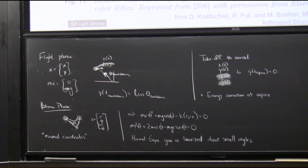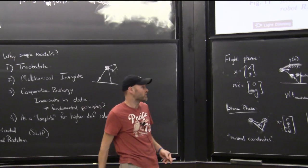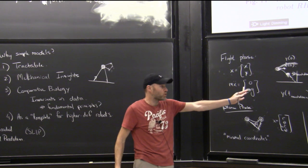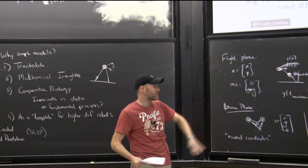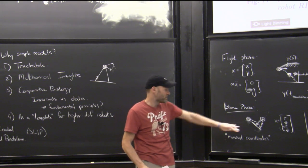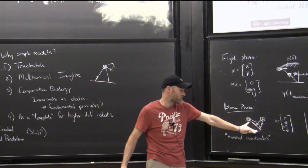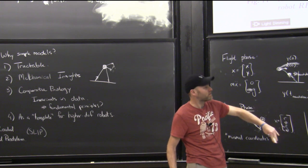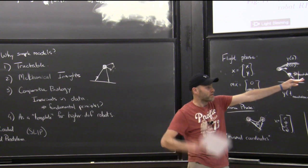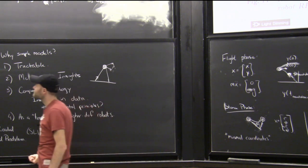And it's characteristic of the type of analysis that you'll see in hybrid systems more generally, where you have to break down each individual mode, think about the dynamics through that mode up till the reset. So we have a guard. In this case, there is no instantaneous change in the state because there was no impact, but in the rimless wheel, we had an instantaneous change in velocity. I then map to this coordinate system, I integrate forward until the event, I map back to the aerial phase, I integrate forward till the apex event, I do my little correction. That's the only discontinuity. Okay?